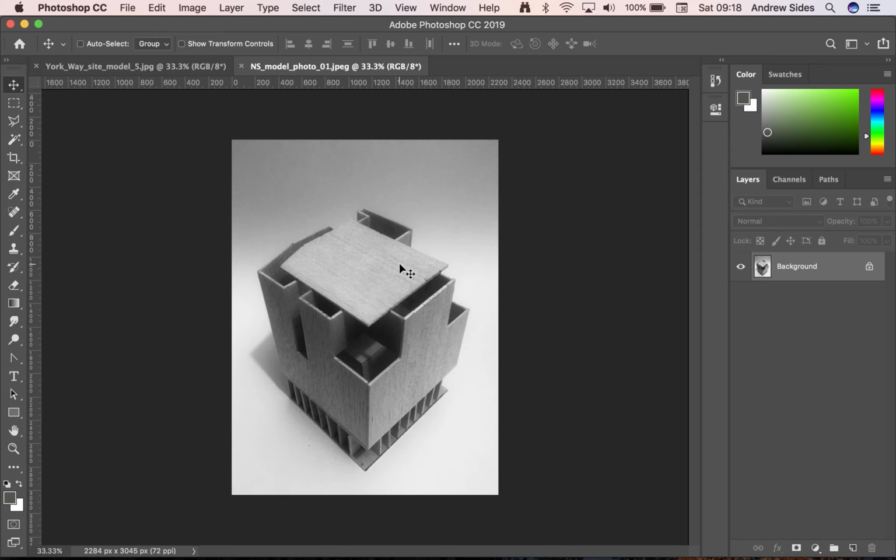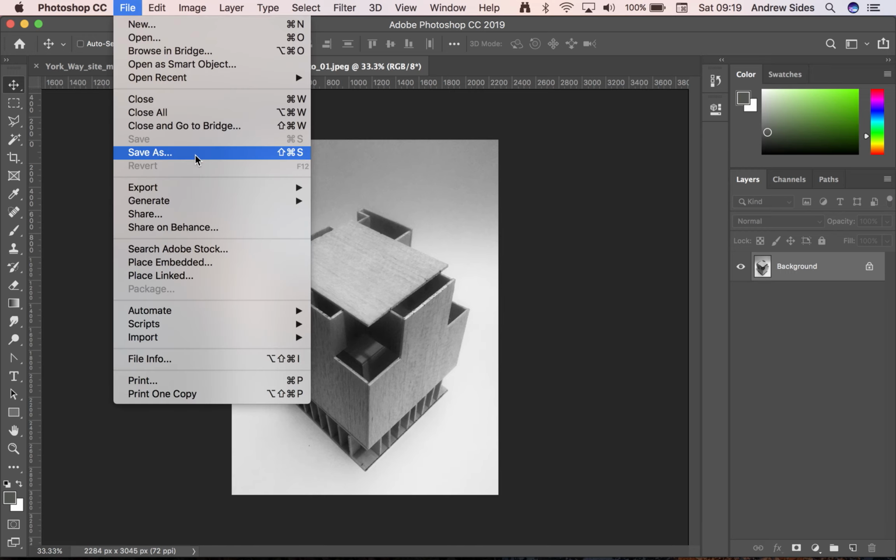So the first thing to do, obviously, open the files you're using, and these are just JPEGs opened in Photoshop. We're going to cut this one out, cut the model out, and put it into the other picture. Now, if you're going to spend some time working on this, what we're going to have to do is save it as a Photoshop file. That will save all the cutting out information, the selections, all of the extra layers and things that you create by spending a lot of time cutting something out. And then you'll be able to return to that, modify it, use it again in something else. So first thing is to save this as a Photoshop file.